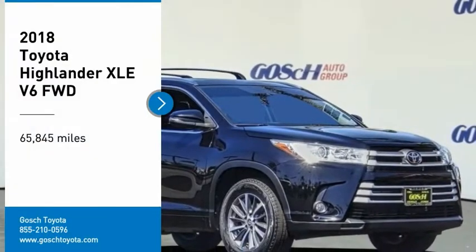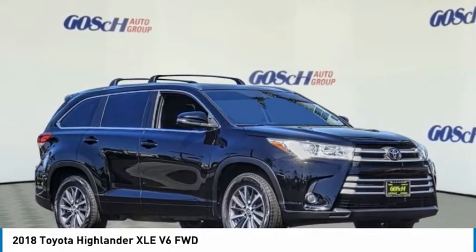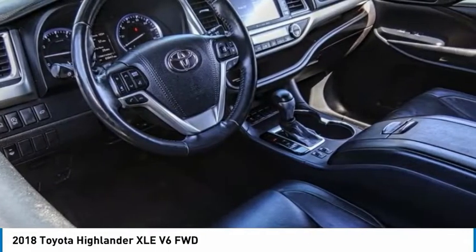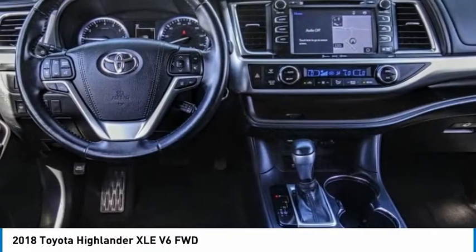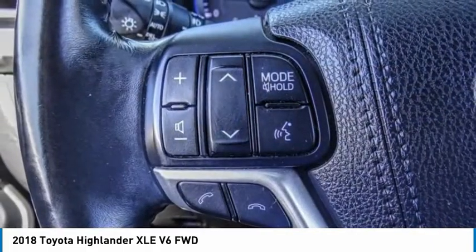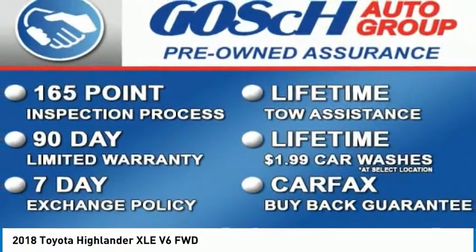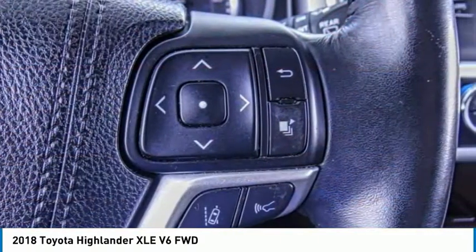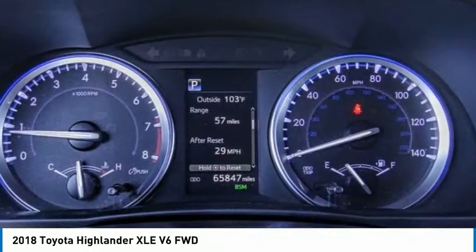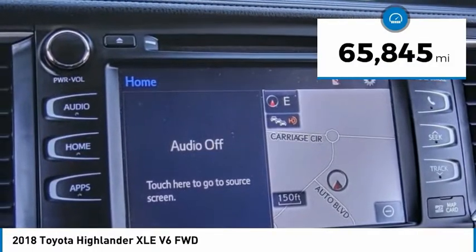Make a great choice today with the 2018 Highlander. The Highlander is the SUV that's thought of everything. It offers seating for up to seven and features Toyota's innovative center stow design. The second row bench seat folds away, leaving a pair of captain's chairs. A 2010 top safety pick, the Highlander is where substance meets style. This vehicle has less than 70,000 miles.